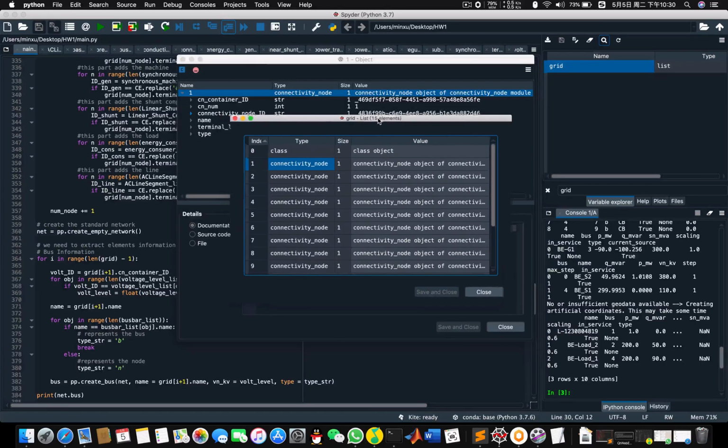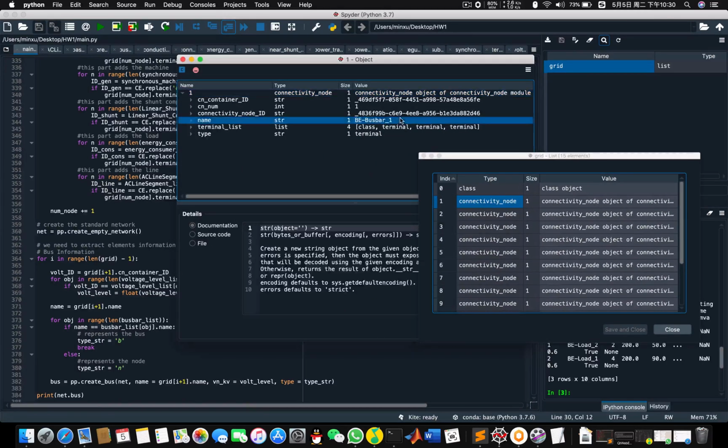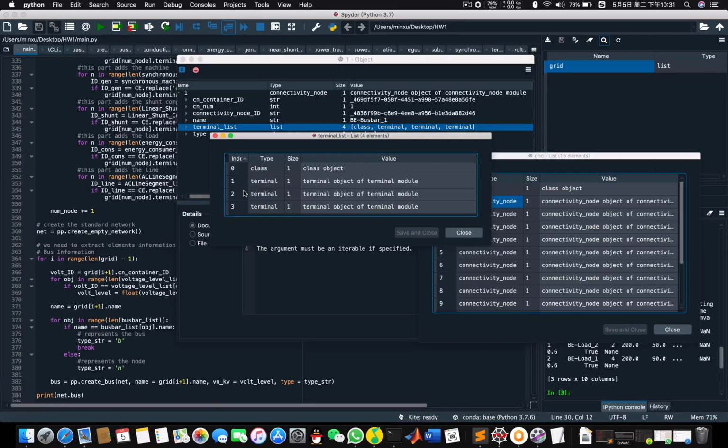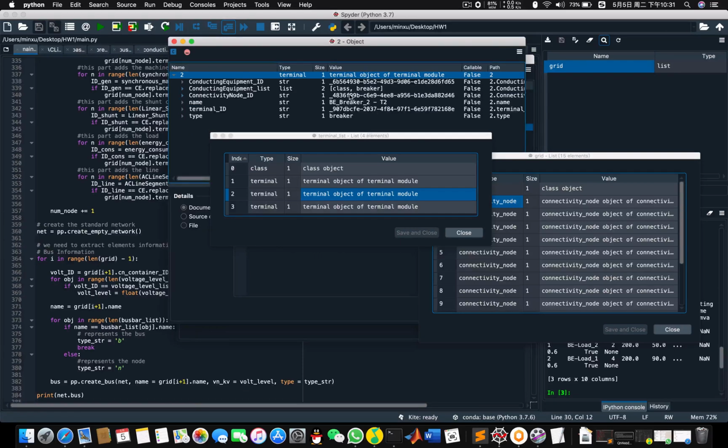Here, the first node should be the BE bus bar 1, and its terminal list includes 3 terminals. The second terminal should be the breaker, the first terminal should be the bus bar, and the third terminal should be a shunt compensator.